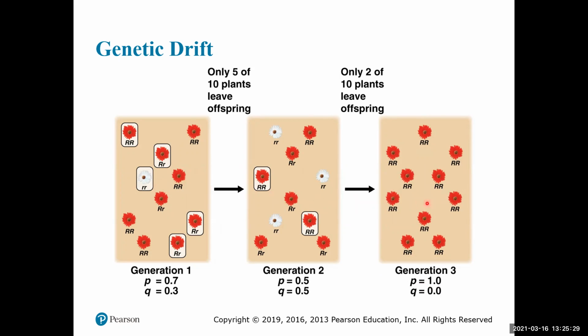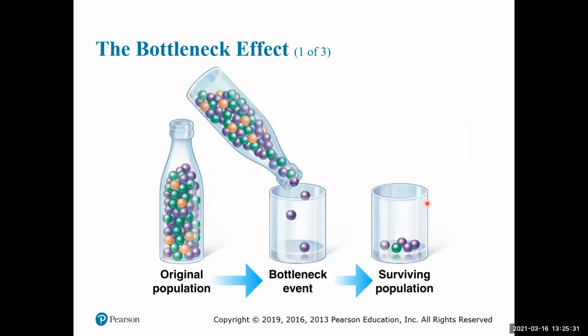And again, remember, small populations appear one way through bottlenecks. And this is an example of a bottleneck. Let's say you have a population of individuals, they have these alleles. Each allele is represented by a specific color. So we have 3 colors in here. And notice the frequency. Lots of purple, lots of green, and only a few orange.